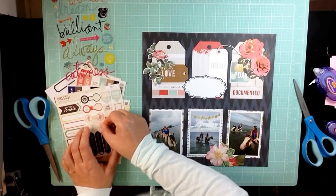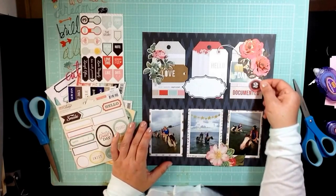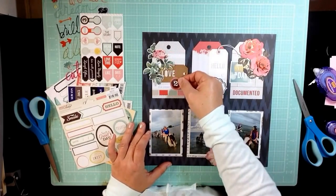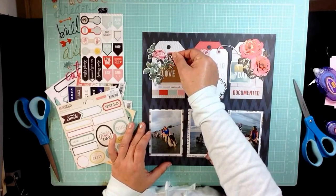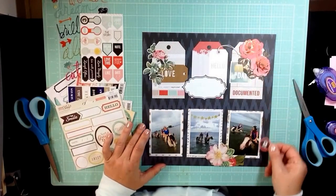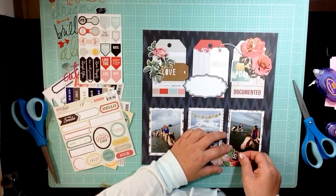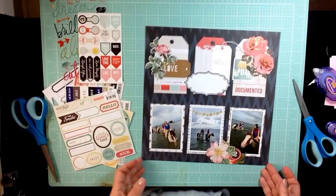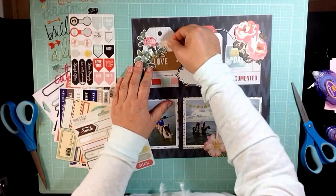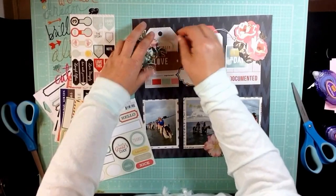Not that. Okay, here's a number two, because it was just the two of us. So I like that idea. So let's maybe, maybe down here. I think I like that down there. So I'm trying to make it look like it's all kind of tucked in and random.